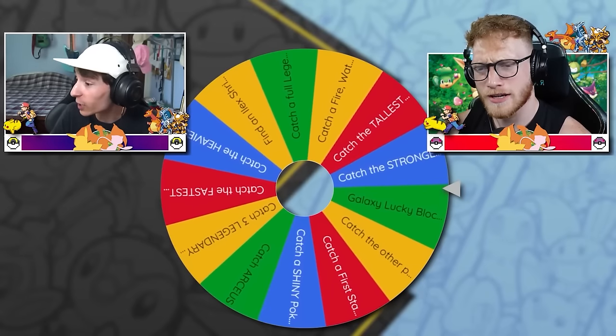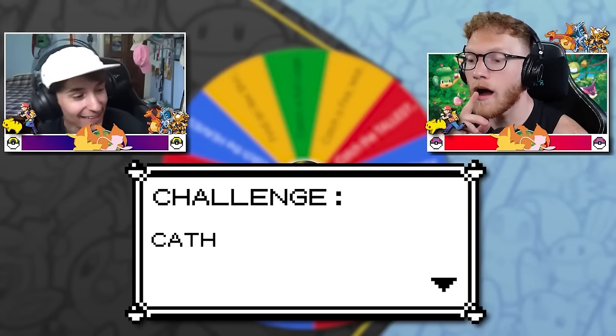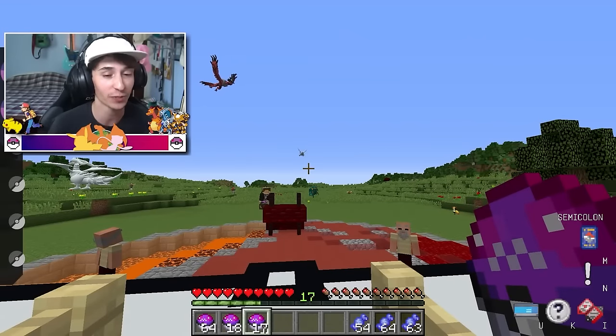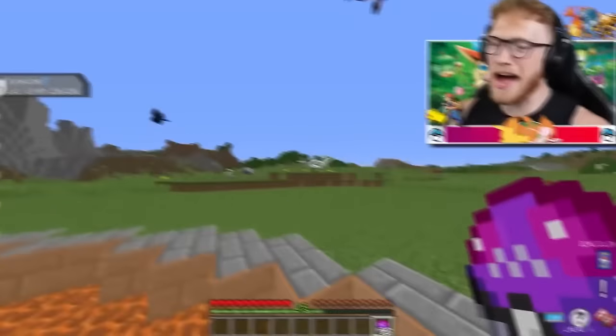Oh, it's a Lucky Block 1v1. Oh, no. Catch the strongest Pokemon. So we have 2 minutes to catch the Pokemon with the highest base stat total. You can catch as many Pokemon as you want, but you can only show off one at the end, basically. Sounds good. Good luck.